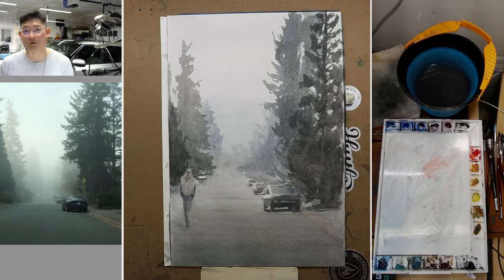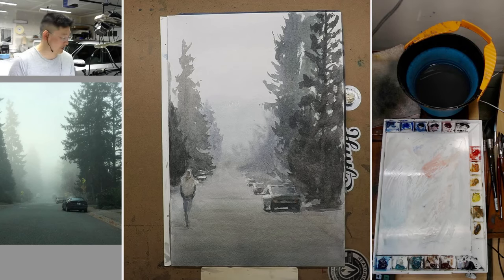Next week I will do a flower, we'll do the Chinese magnolia, which is interesting. I haven't done that myself, so I hope you guys enjoy this demo.